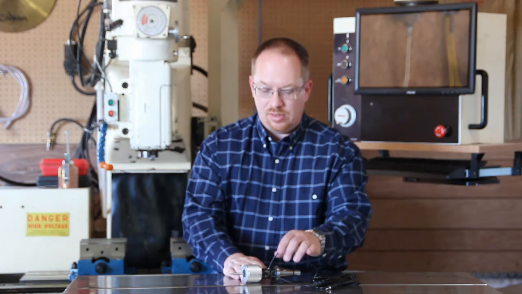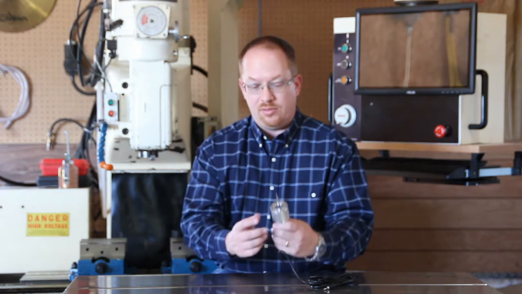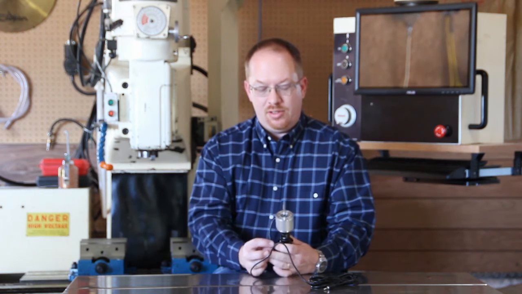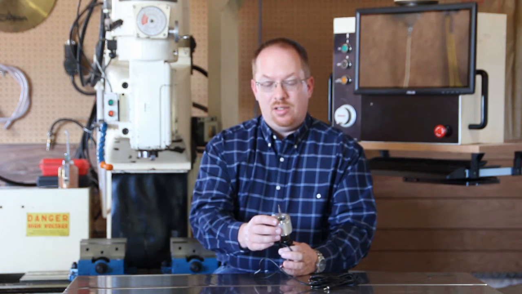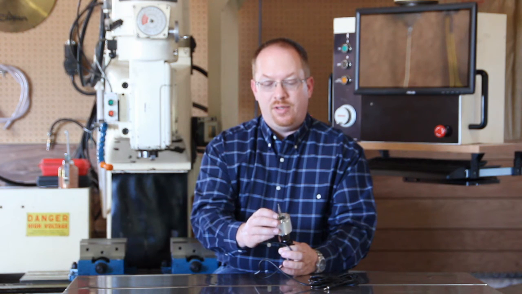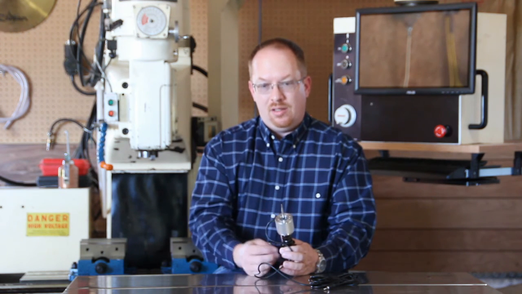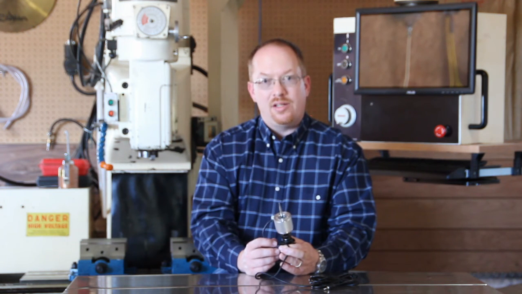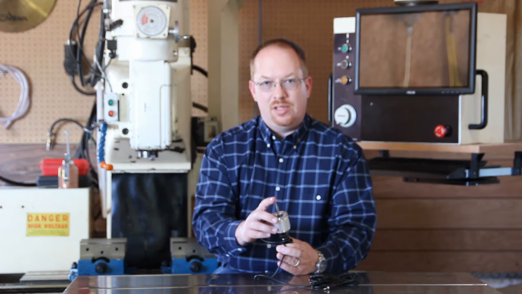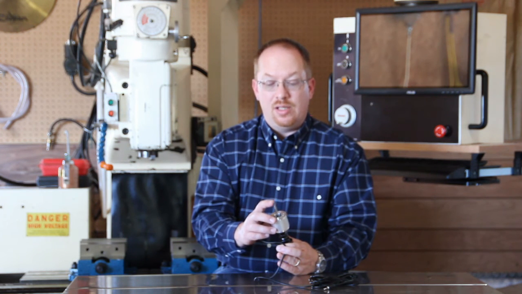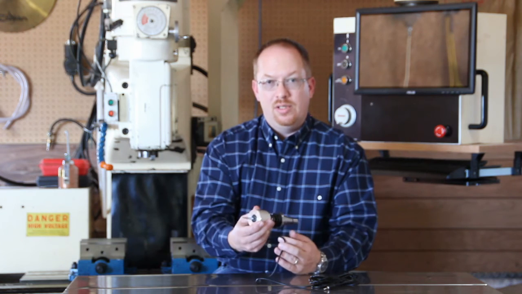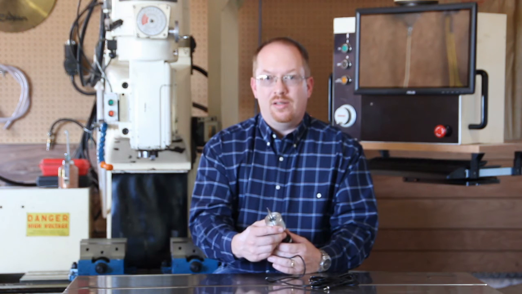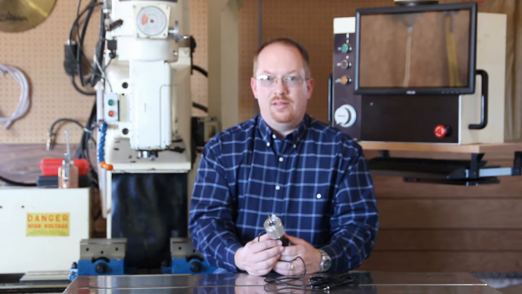All right, so that concludes aligning the touch probe so that it runs concentric in your spindle. The end of the video that you just saw there, the footage that you just saw, I showed you making the final adjustments so that the probe tip went centered. I ran out of storage on my SD card whenever I was filming that so I didn't catch the very last bit of that where I showed that it was actually running concentric to within less than a half a thousandth whenever I would spin it in the spindle. So you'll just have to take my word for it, but that's the way it was in that final adjustment.